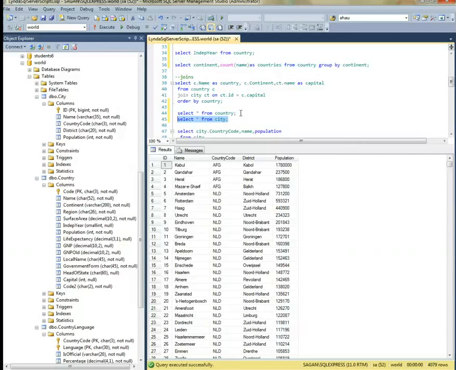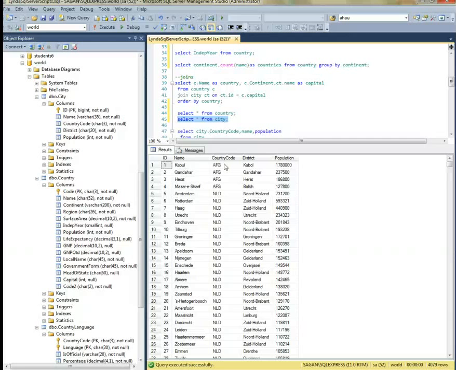Okay. And what's interesting about your city table is all of these cities need to belong into a country, of course, because they're cities. And it has a country code here. So wouldn't it be interesting to see some information together between the country and the city? So what if I wanted to know for this city more information about the country than the code? So for this city, what's the continent? For this city, what's the actual name of the country? Because I may not recognize that country code.